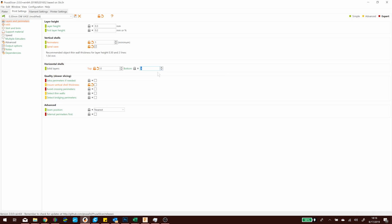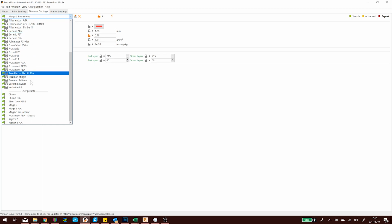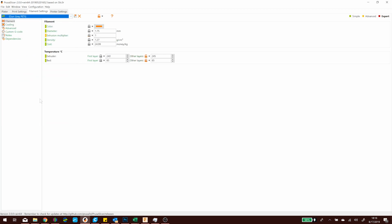On the Ender 3, I usually do 3 because, gosh, guys, getting that bed perfectly leveled on that Ender 3 with all the stock parts can be a pain. The Mega S, I could do a dozen, doesn't matter. The Prusa, I could also do a dozen, doesn't matter. And we're going to do some fixes on that Ender 3. So I'm not knocking the Ender 3. The stock springs and some stuff about the Y-axis is just a bit of a problem right out of the box. So that is it in Prusa Slicer. There are other things that people are going to tell you. They're going to tell you to go to filament settings, and they're going to tell you to crank up the temperatures. That's Mega S Prusa. We're using the eSun Gray PETG.